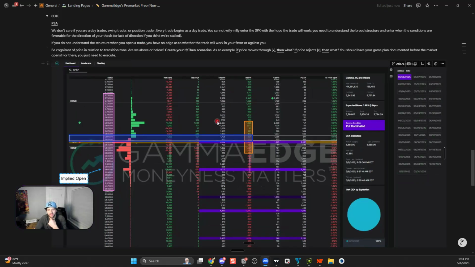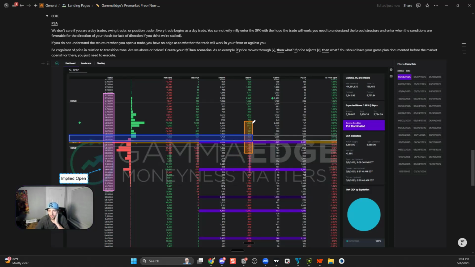Next, moving to SPX 0DT structure, a couple of key highlights to note. The pink box is simply the expected move from the options market. The blue box is our DEX and our GEX transition zone, so delta and gamma transition zones. Simply put, in between the transition zones, we expect to see choppy price action because there's indecision between call and put speculators. Above the transition zone, we enter a call dominated regime, so we expect to see higher prices, and below the transition zone is more of a put dominated regime, so expect to see lower prices.